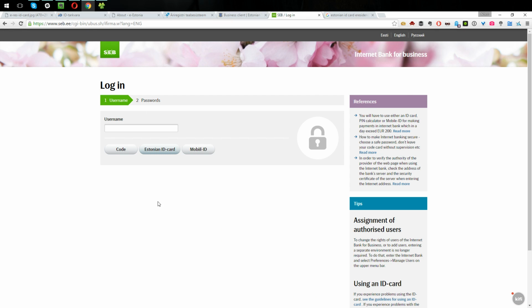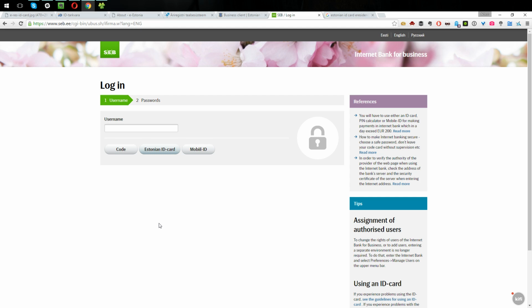And you can log into Estonian banks using the Estonian ID card. So that's pretty much it. In reality, those are the most frequently used things when it comes to the Estonian ID card.